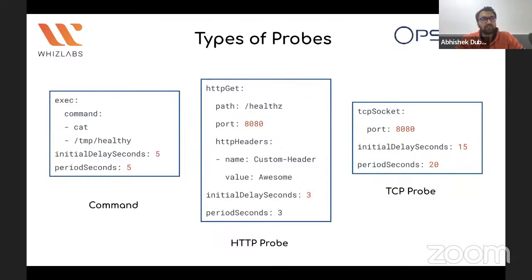And if it is failing each and every time, it will restart the application. Similarly, on the success, if I'm defining 5 as the value of the success threshold, and it makes 5 consecutive requests to the health URL on port 8080 and gets the status code of 200 every time, that means my application is ready, and it will mark it as ready, and the Kubernetes service will start sending the traffic to it.